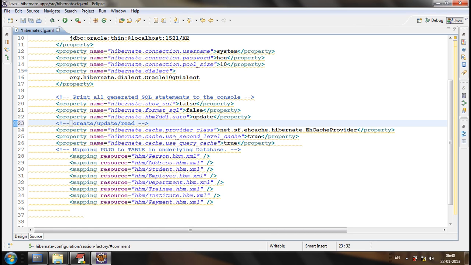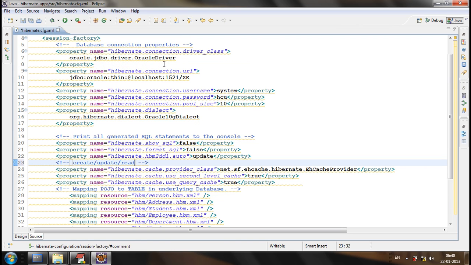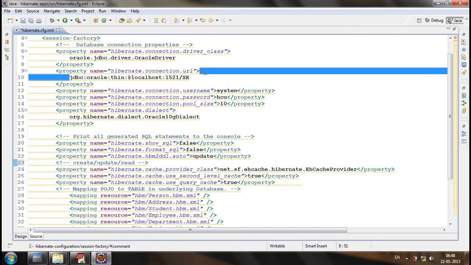What create will do is, if you maintain this flag as create, whenever we perform a database interaction, let's consider this is the URL we are using. In this URL, let's consider there are 100 tables and some 10 views.